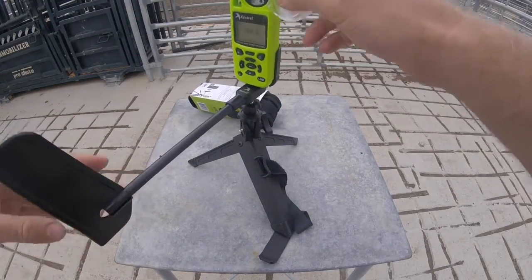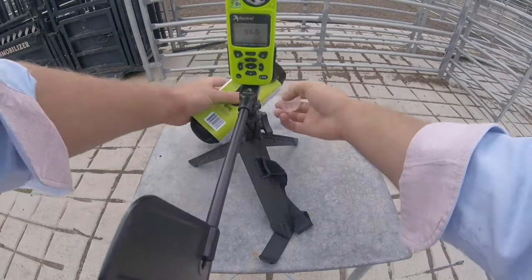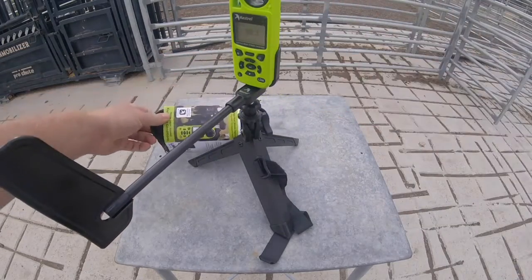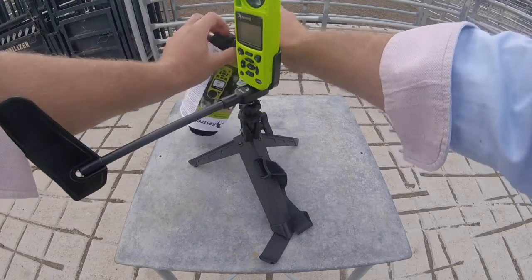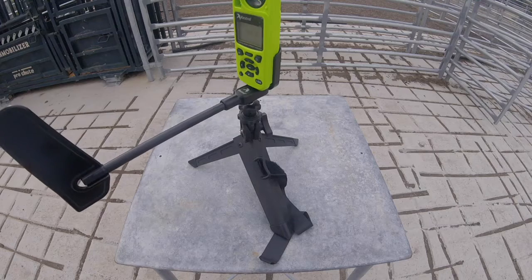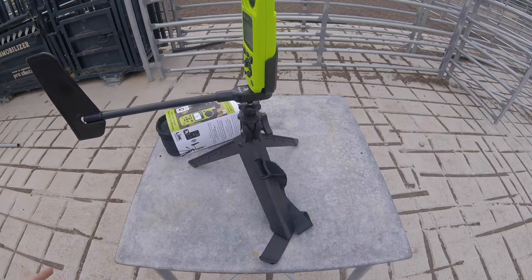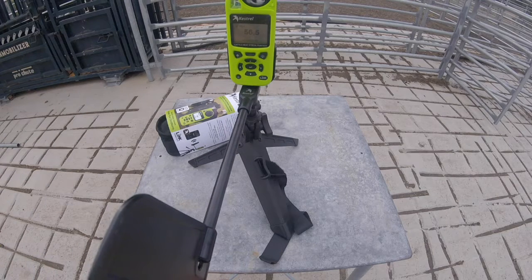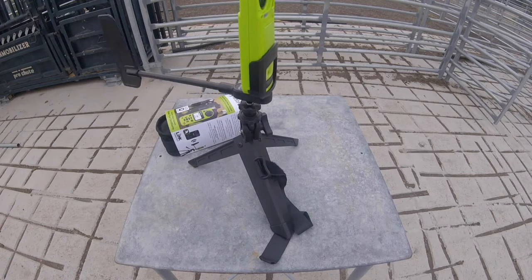And that's it — ready to go. I like taking off the little cover just in case something happens. These will survive a fall from the top of the yards, but it's a lot nicer if you don't lose that little cap. So I'll put this away — this is it running. And as we can see here, it's going up slowly. It'll warm up today — middle of summer.